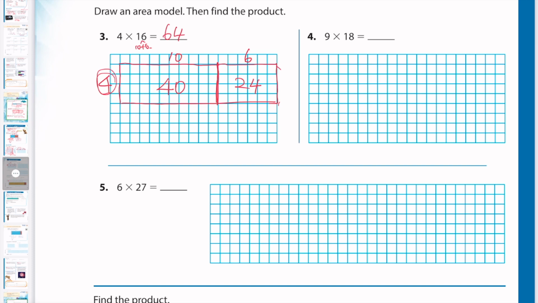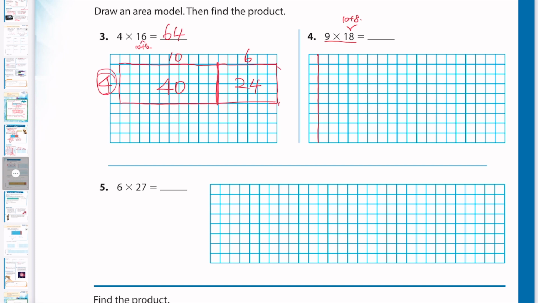Welcome back. Now I'm going to do this 9 times 18. All right, I'm going to split them into what? 10 and 8, right? It's the same thing. So I'm going to count 9 first. Maybe I need to use everything. So I'm going to start from the top. Let's say 1, 2, 3, 4, 5, 6, 7, 8, 9. Yep, I knew that. How? I don't know. I had a feeling.